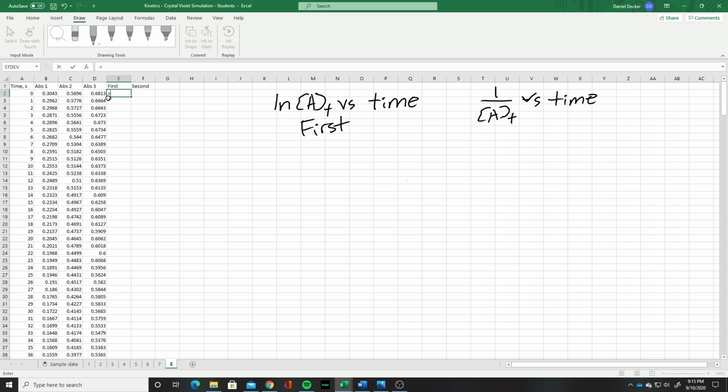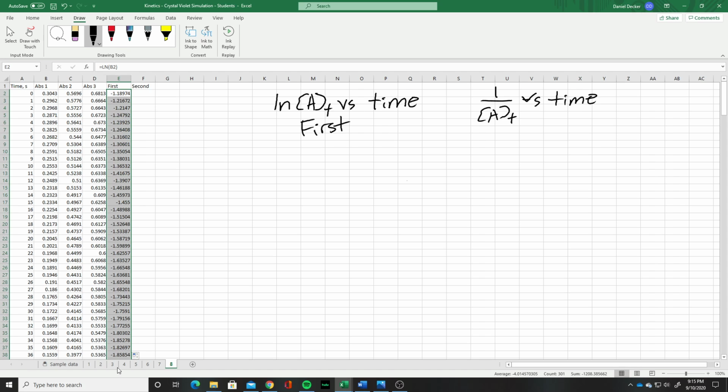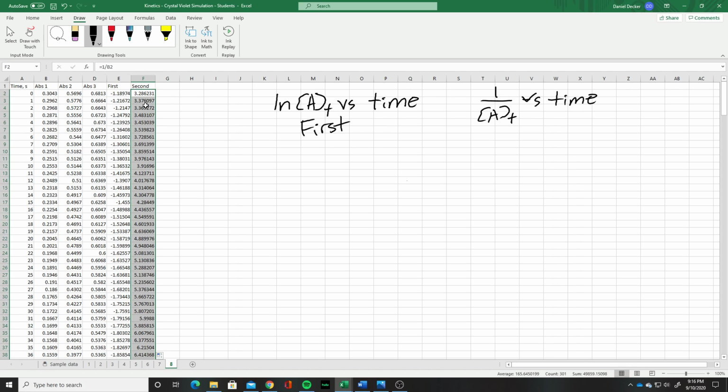We're going to do equals natural log, so ln, open parentheses, the data for trial 1, close parentheses, enter, and then I'm just going to double click to get it to fill in the rest for me. And then I'm going to do a similar thing here for the second order. So this is equal to 1 over that data. Double click and it'll fill it in.